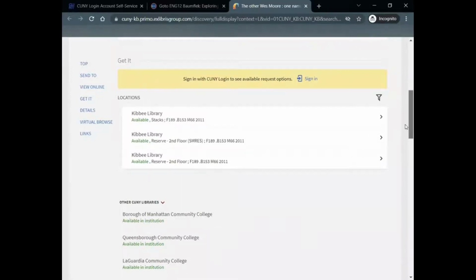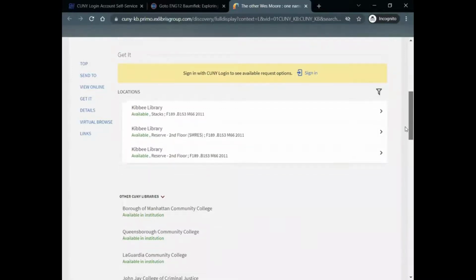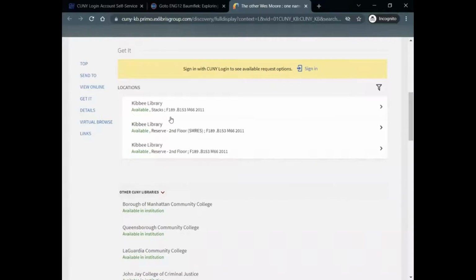And you'll see that as far as this book, print copies are available in, let's say, the reserve collection, right? You'll have to come to the 2nd floor of the library to borrow the copy. And I'll let you know that reserve books at this point in the fall semester, fall 2021, students can take out reserve books for up to 7 days, right?